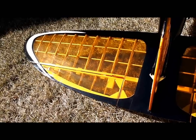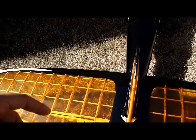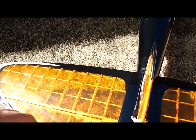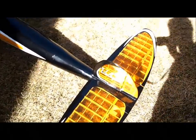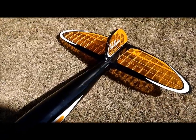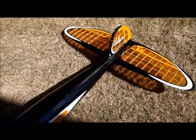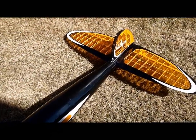So, you know, I'm not doing any contests with this thing. It'd be kind of fun to see what she would do. Definitely would climb up there fast with that 70. But yeah, we just had a good time. So anyway, very happy. I think someone else could build this laser cut kit and build it a lot lighter than I did, if they wanted to really do a competition up there. But because I added a lot of heavy sheets here, I just wanted it to be tough.